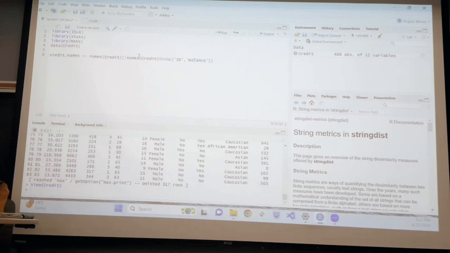So we want the names in Credit that are not within this vector. We want to exclude the columns ID and Balance so that we get all the candidate variables.